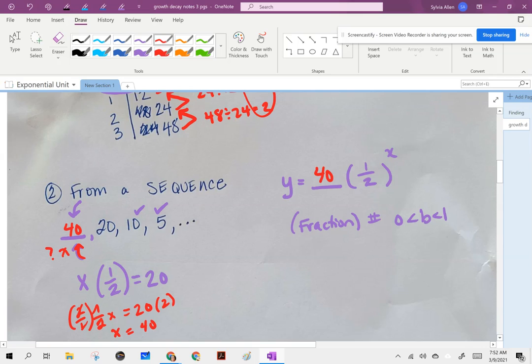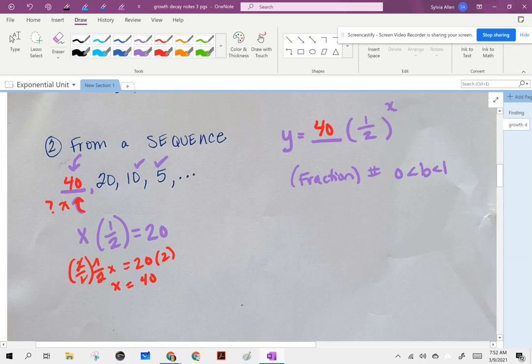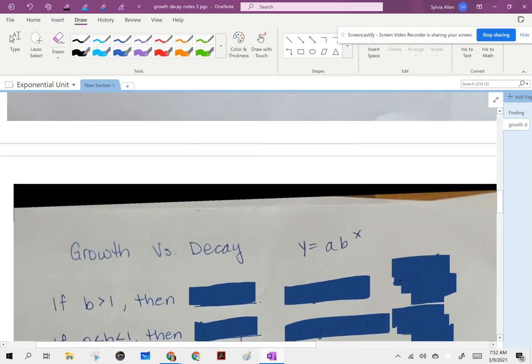Now, obviously, I try to give you something that you could try to figure out on your own without going into this detail, but if you needed to, this is how you could approach it. All right, so that was review.